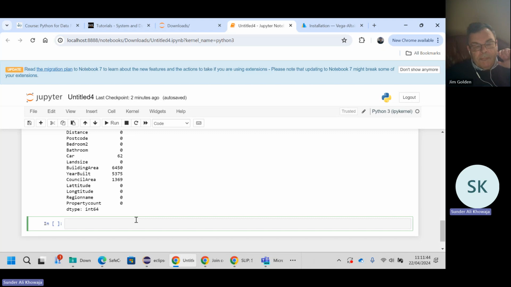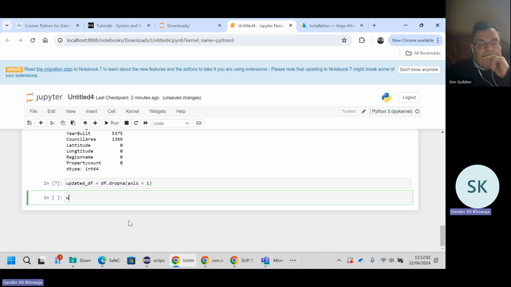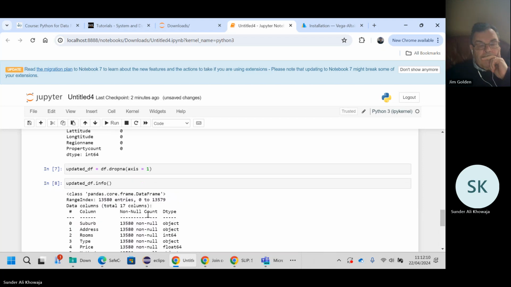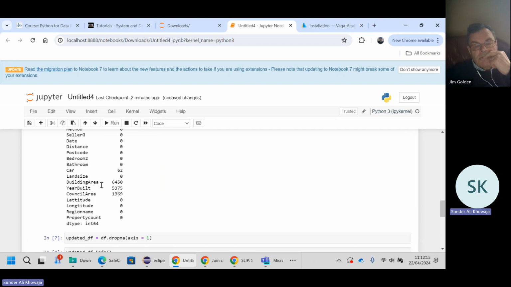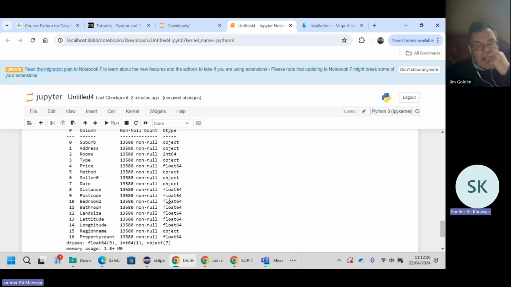So we can just delete the column. In this case, we can write updated df, and the columns with the most missing values were building area. Let's see if there is any building area.